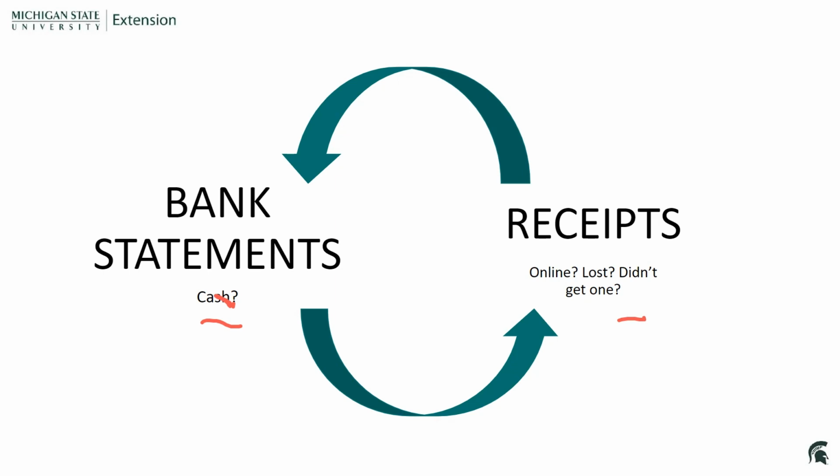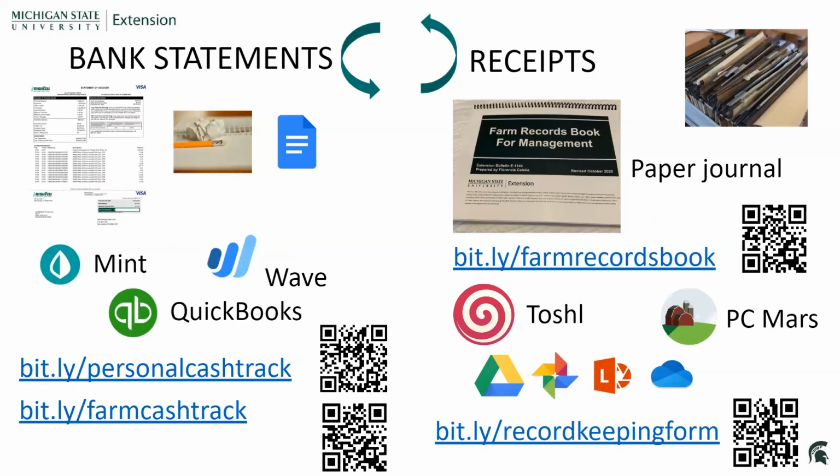And so this is cluttered, I know, but stay with me for a second. So there's two sides here. There's the bank statements and the receipts. And again, we're going to want to be looking at both of these, at least one of our receipts options and at least one of our bank statements options.